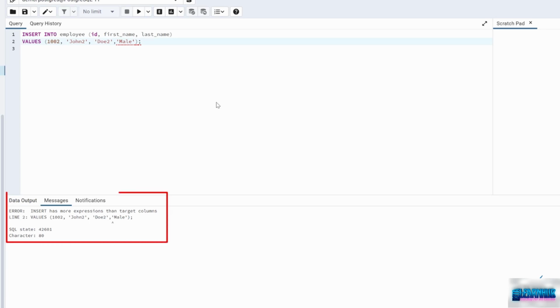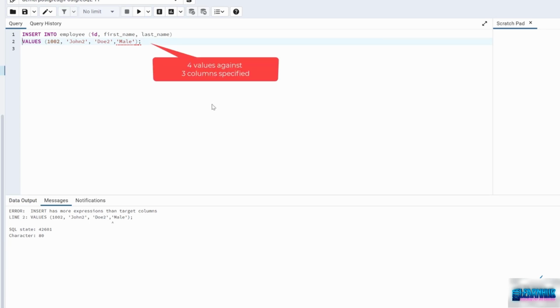As expected, the query will have an error since the values do not match with the number of columns specified.